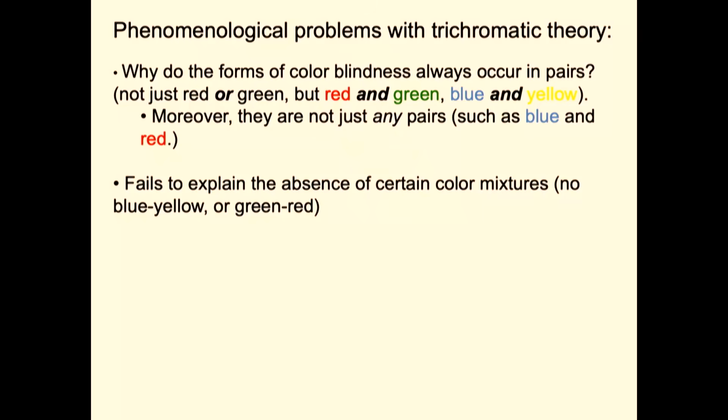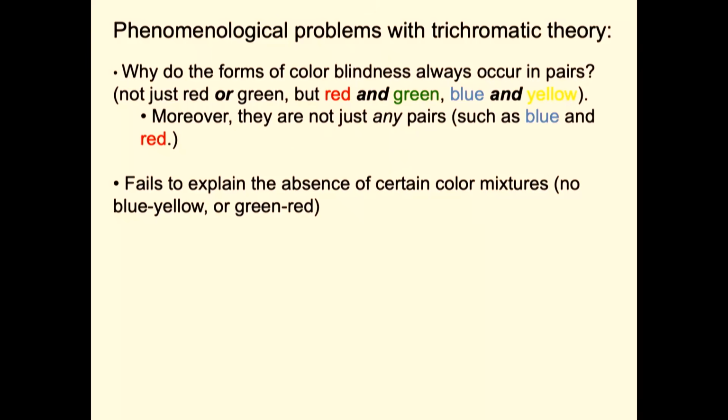And the reason for this is that there are some problems with this idea that color is purely 3-dimensional. Okay, so one problem is that sometimes people are colorblind. Okay? Colorblindness is fairly common, so you probably know somebody who's colorblind. When people are colorblind, they are typically missing 1 or more receptors in the eye. But when this happens, colorblindness typically occurs in pairs. Okay, so you're not just blind to red or just blind to green. Typically, you're red-green colorblind or blue-yellow colorblind.